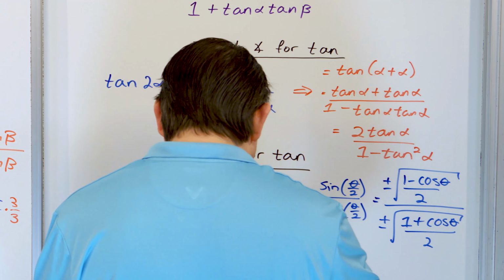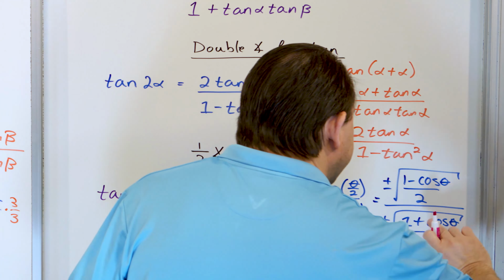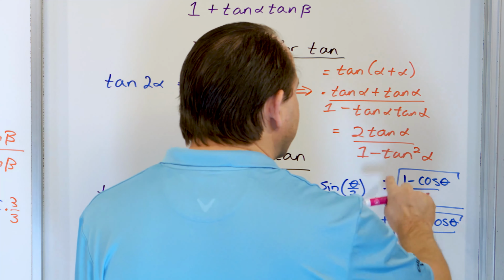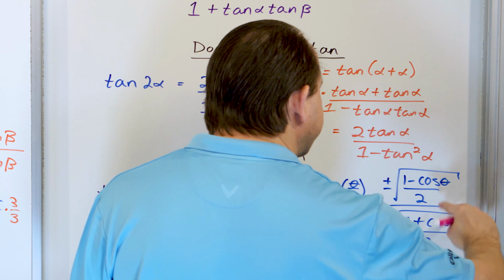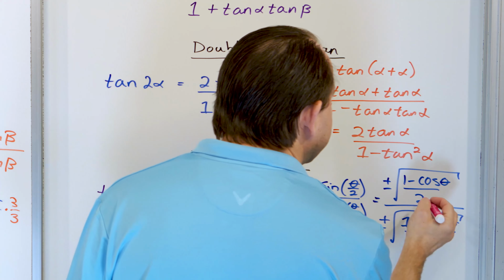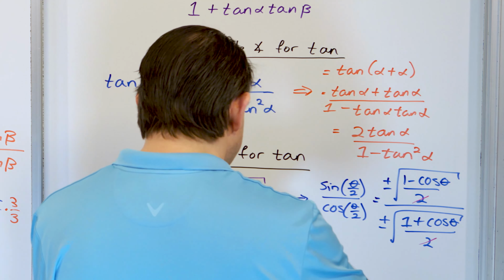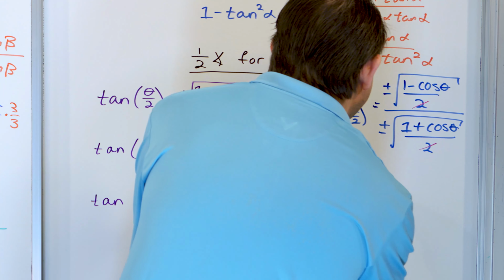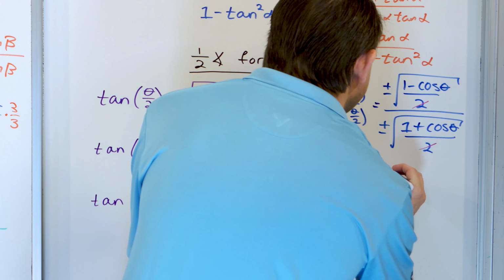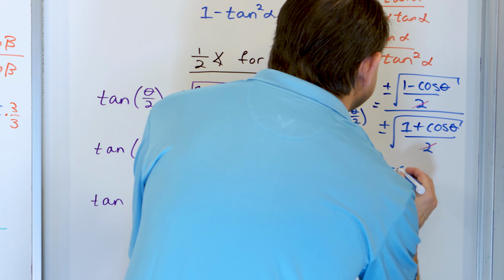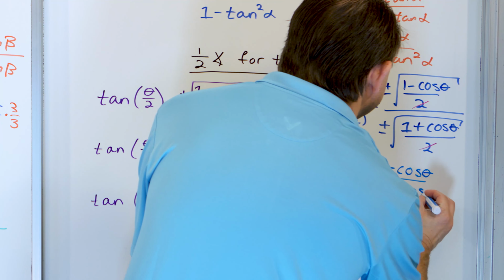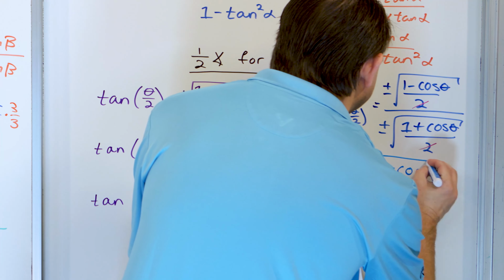So what's going to end up happening is you're going to essentially make the radical larger. I don't have room to put it all, but you're going to make the radical larger. It's going to be this divided by this. You're going to flip and multiply. The 2's are going to essentially cancel. And when you flip and multiply on the inside, the plus or minus will stay out there, and you're going to have 1 minus cosine of theta over 1 plus cosine of theta, and the radical will be right there.